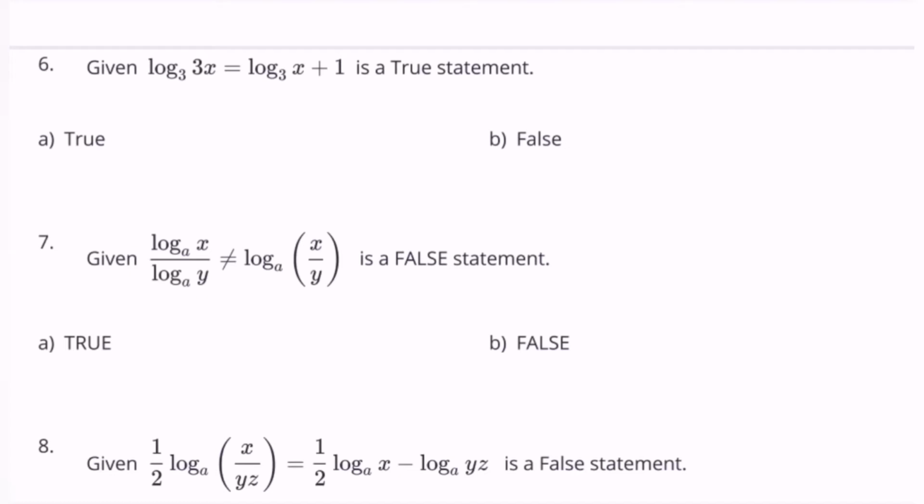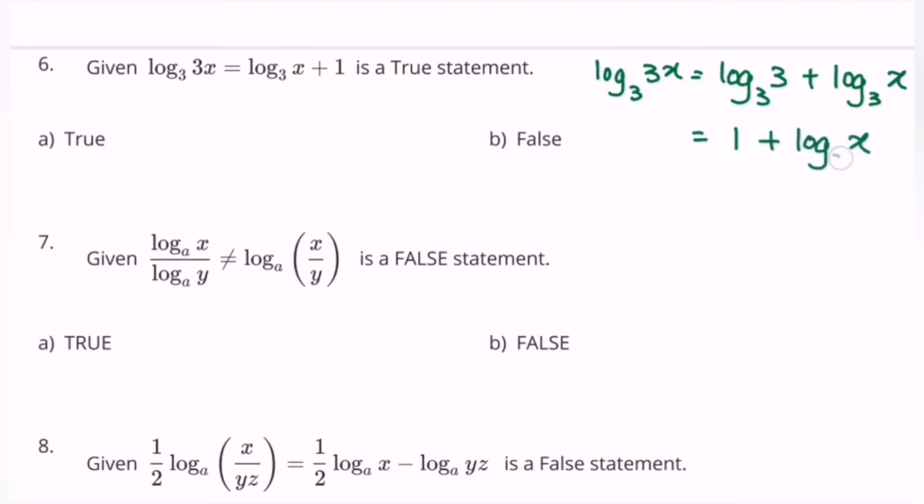Next, what we have to do is to focus on the left hand side. Kindly expand the situation where we have log 3x for the base 3. Make use of the logarithmic addition identity, and we have log value 3 base 3 plus log value x base 3. So in here, make use of the fundamental properties of the rules of log, where we have 1 plus the log value x base 3.